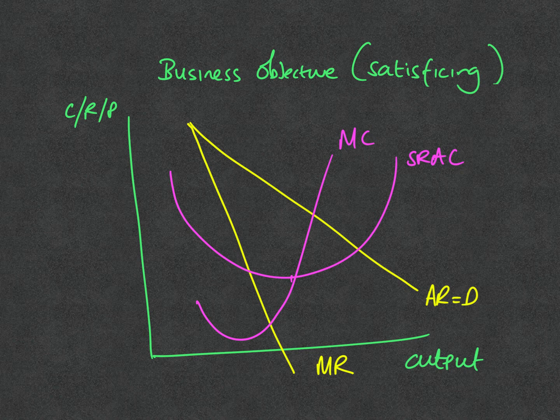Now, satisficing is a little bit more trickier in terms of drawing the diagram, only because what satisficing means is that you are trying to consider all of your stakeholders in the business in order to determine a price. Now, clearly, there are many stakeholders to please. There are your shareholders, the owners, there are the managers who work for you, there are employees, there are consumers. And all of those different stakeholders would possibly want different prices based on their own self-interest.